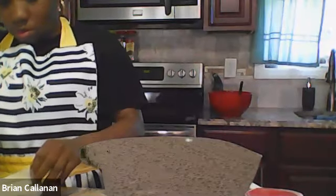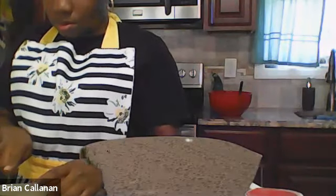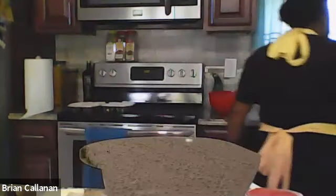I'm sorry, how much flour? For the flour it's going to be 1/3 cup. Okay. Can we mix the flour first? Yes. Okay. So we're going to grab our whisk.